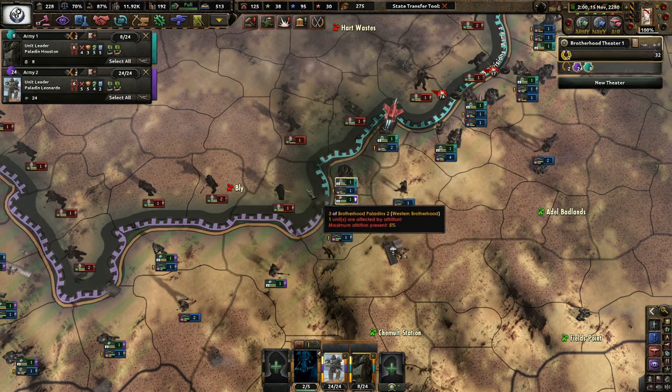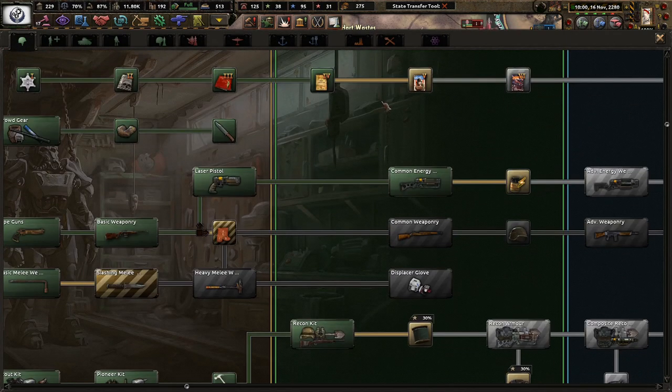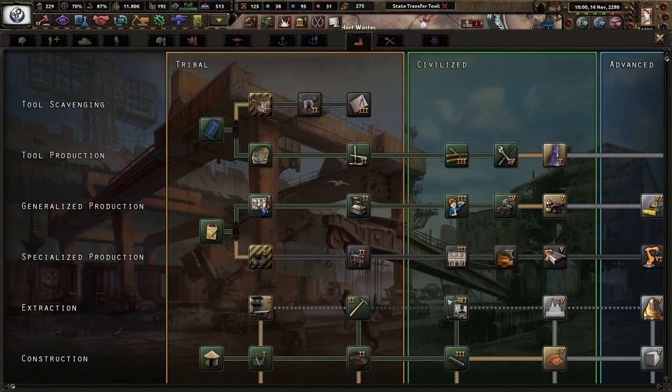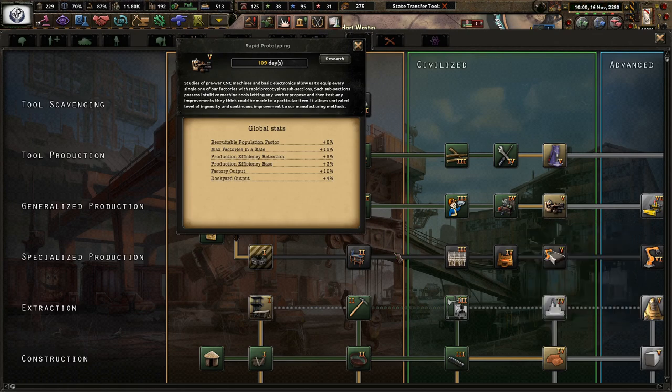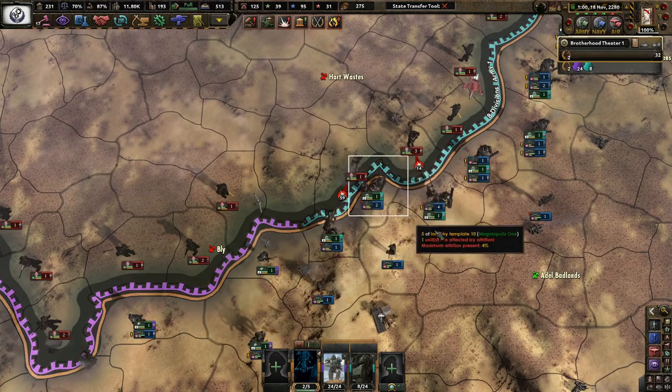Yeah, the enemies, they don't really lose soldiers that quickly. Recon teams, cool. Overcharged ammo, we can wait on that. Let's go back here. Let's grab some more rapid prototyping, that'd be pretty good. And then grab some more construction speed, even though we don't really probably need to do that, because it's probably pretty good on our side.